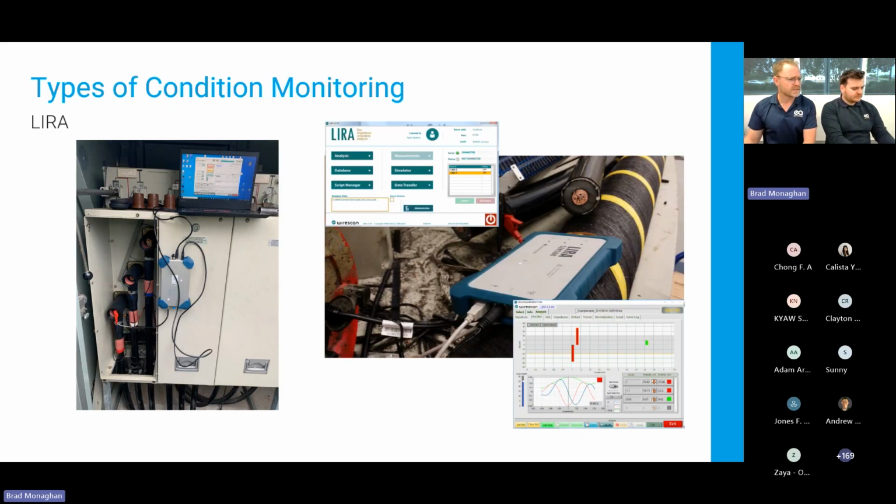So LIRA testing, this is what the LIRA tester looks like. You can see it on the left-hand side here. So it's very small, very portable. It's not a high voltage test, but you do need access to the HV. So you need to get either an access permit or a sanction for test, whatever you guys need to give. It will put on somewhere around about the 10 volts. So it's a very low voltage test. And you just go between phase and earth or phase to phase, and you basically inject a whole bunch of different frequencies, oscillating frequencies that will run through the cable at a very low level of voltage, as I said, 10 volts. And then we measure the pulses that come back, and we measure all the information that comes back.